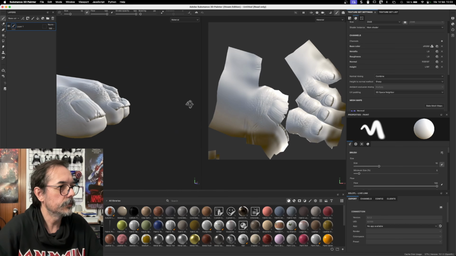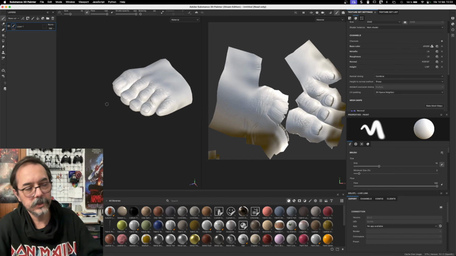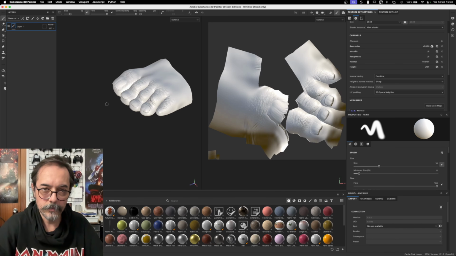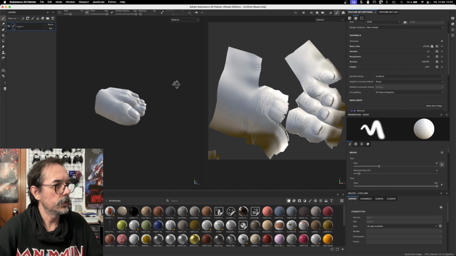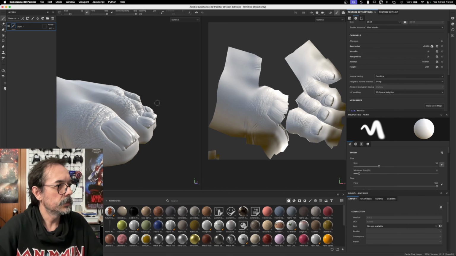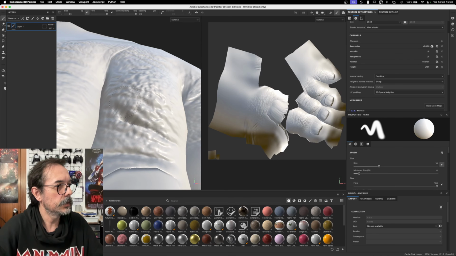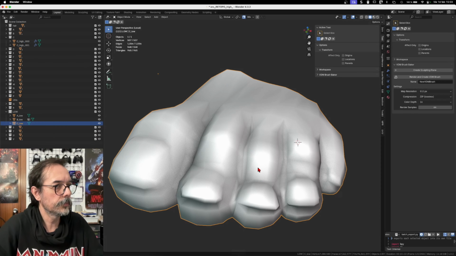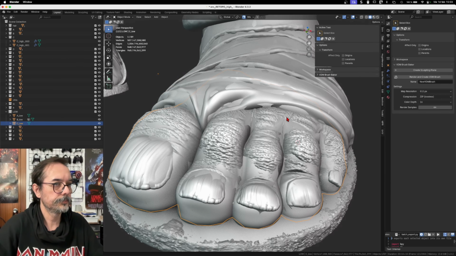I wanted the nails to look fine. So if there is enough geometry, I know it's the fingers of a feet, they are not really important, but I like to treat everything with care. So I look if maybe there is something very spiky here. This thing, probably that spike. So I'll go to Blender and see what the issue is.